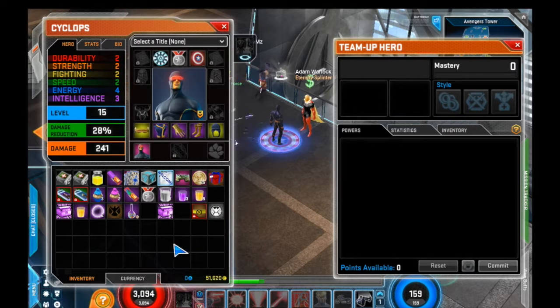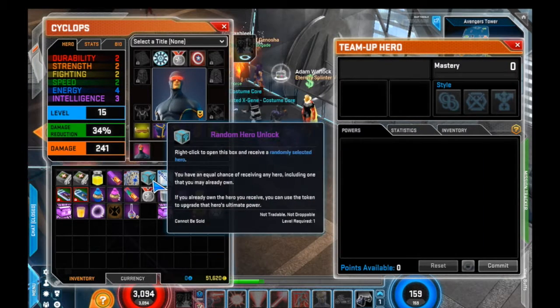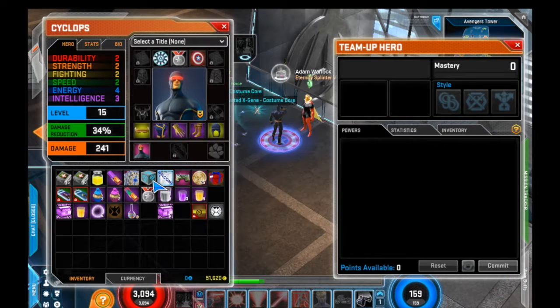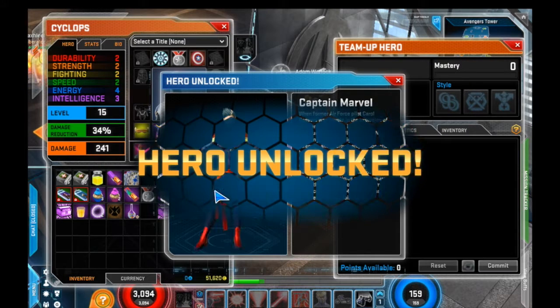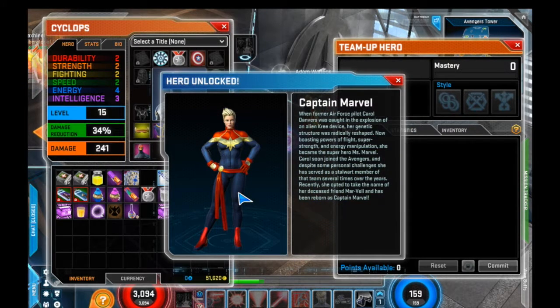It'll give you a random hero to unlock. Yeah, just right click it. Now I have Captain Marvel. All you need to do is just right click this. And now Captain Marvel is unlocked.